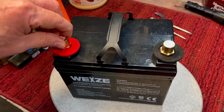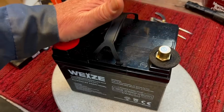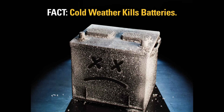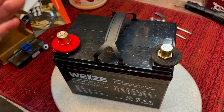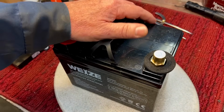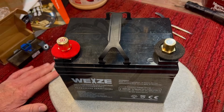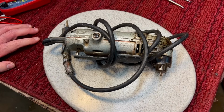If you have a vehicle you don't want to leave, the last thing you want to do is leave this in your vehicle over the winter where it sits there with the cold, not charged. That's bad on the battery. So pop it out of your lawn tractor, whatever you have to do, bring it in the house, put it in the basement, and I think that's a good system there. What do you think?